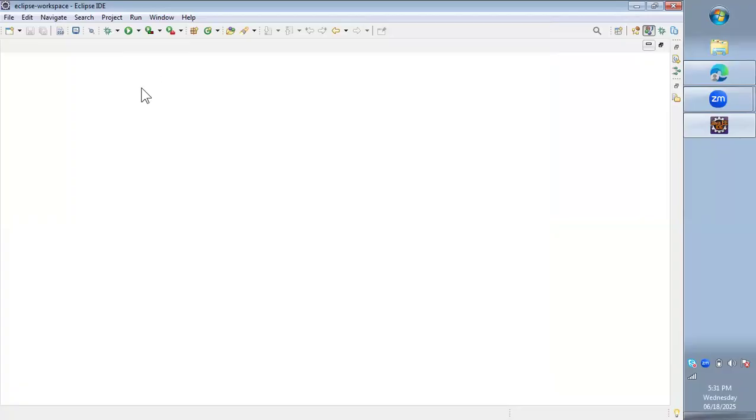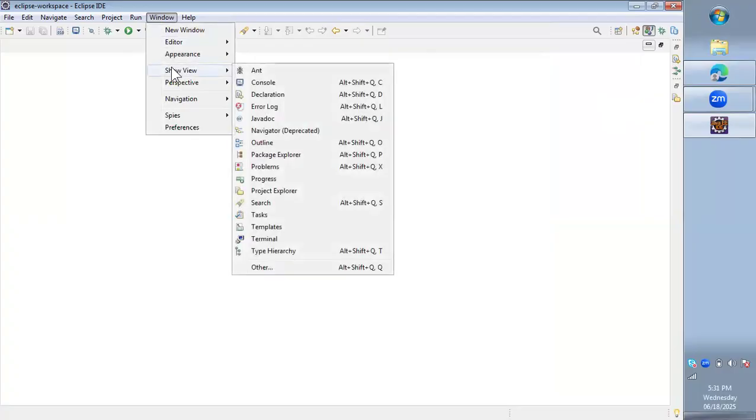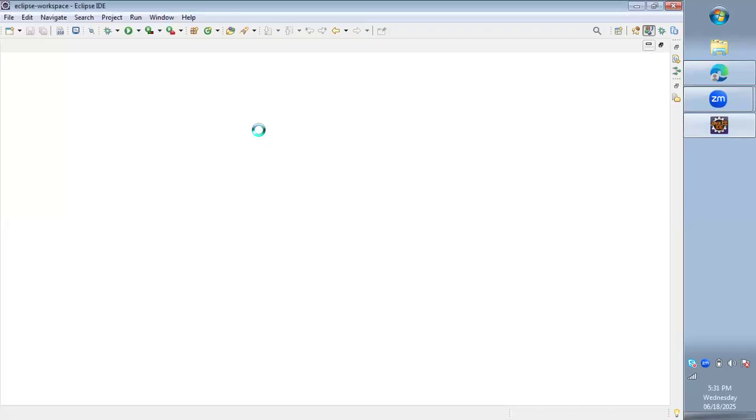When you click on finish, a new Java project will get created, which you can see in the Project Explorer. To open Project Explorer, go to Window option, then Show View, and then click on Project Explorer. This tab will open where you can see the created projects.